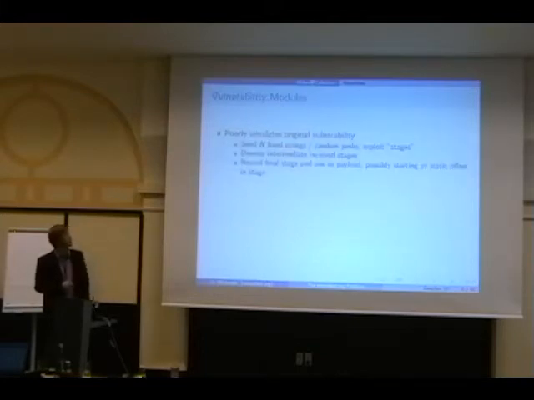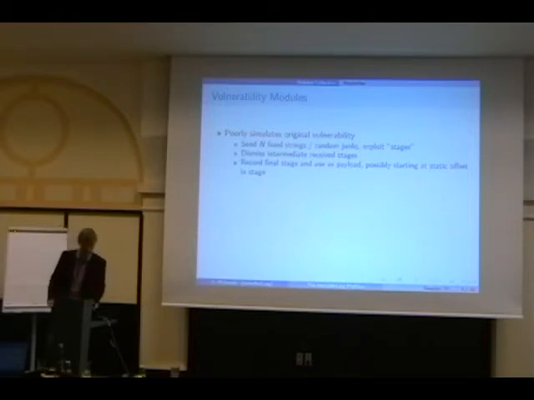So vulnerability modules, how do they work? They very poorly simulate the original vulnerability. Most exploits work in the way that you send n fixed strings called stages, and then just expect some response, and this goes on for, I don't know, 2 or 3 times, and then you send your final payload with the offset and the actual shellcode.